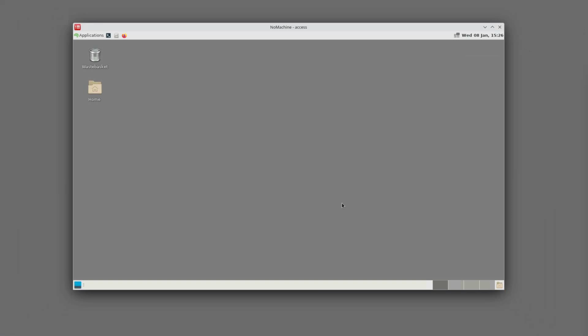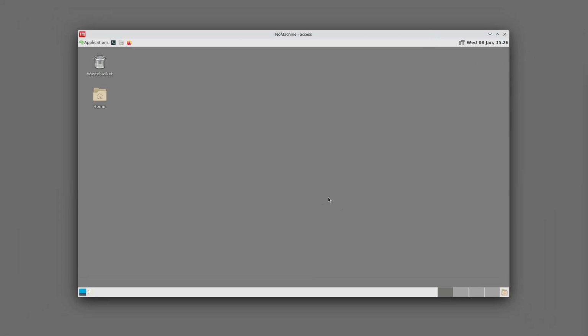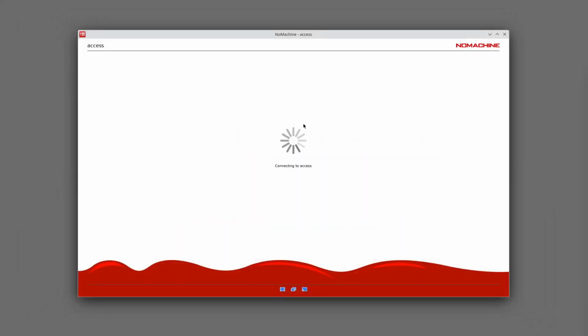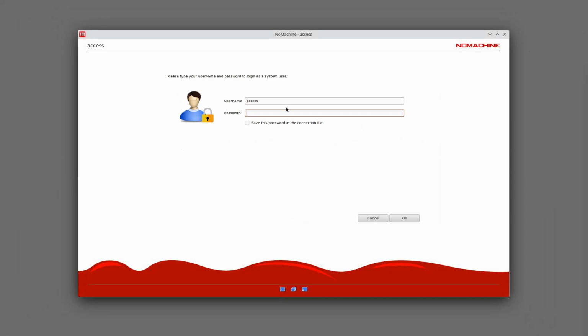Now, if for some reason you want to log out and actually shut down all of your processes that are running on this machine, there is a log out button here which you can click, and that will shut things down. Also, if you've got into a state where you cannot log in, and it's just providing you with a black screen, which happens occasionally when things crash in the background, you can in fact terminate your session from here.